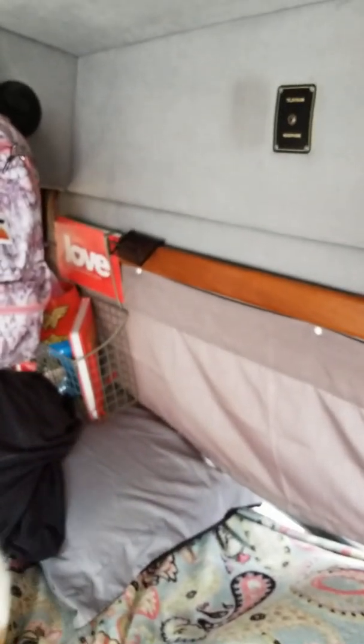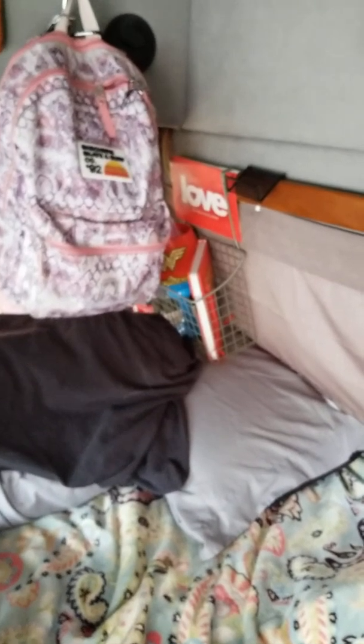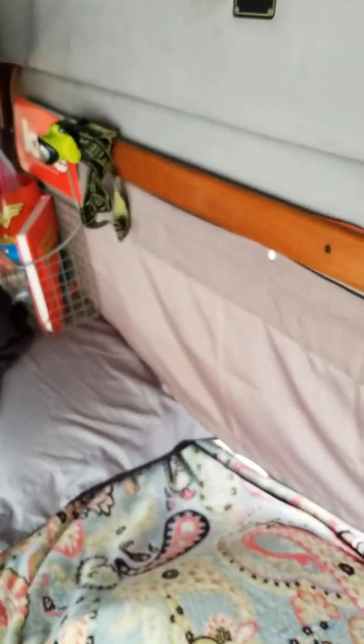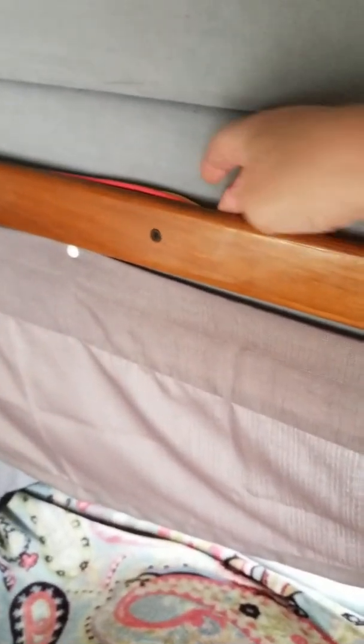I've got my faith cross here, some hats, and my Wonder Woman stuff. There's a card from my husband for Valentine's Day — we're not always camped together, so that's just to remind me that he loves me. That black thing hanging is actually a business card holder, but it's really cool because I can hang my light from it. If I just need light or I'm listening to music off my phone, I can move it to a different part on this wood, which actually has a light on it. We use it to kind of hide the wires.